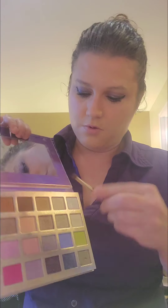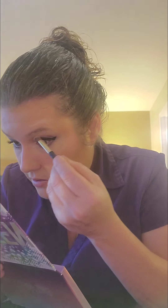Now I'm going to take that Almond Milk shade now that I have all my lashes on and apply it to the inner corner of my eye to make that pop a little bit. I'll touch that up above my eye and on my brow bone. Now I'm going to set my face with this Tarte Shape Tape Setting Powder.